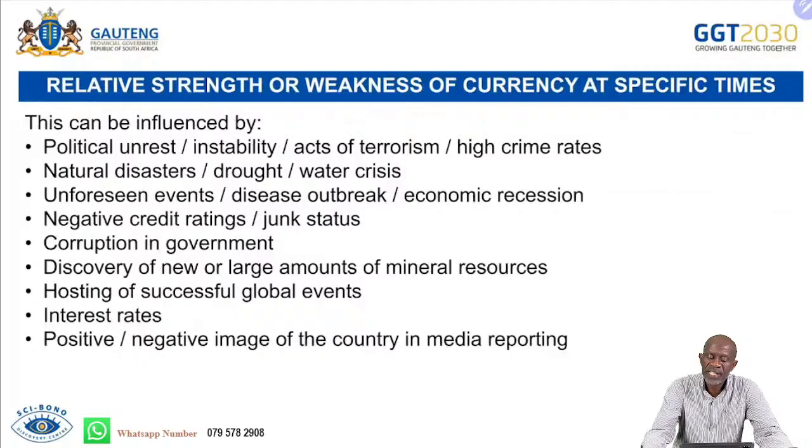Relative strength or weakness of the currency at a specific time can be influenced by political unrest or political instability, acts of terrorism, high crime rates, natural disasters such as drought, water crisis, unforeseen events, disease outbreaks, economic recession, negative credit rating and junk status, corruption in government, discovery of new or large amounts of mineral resources, hosting of successful global events, interest rates, as well as positive and negative image of the country in media reporting.